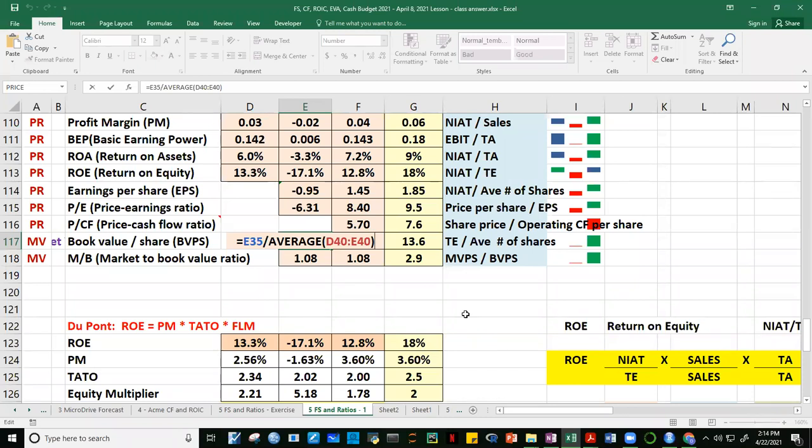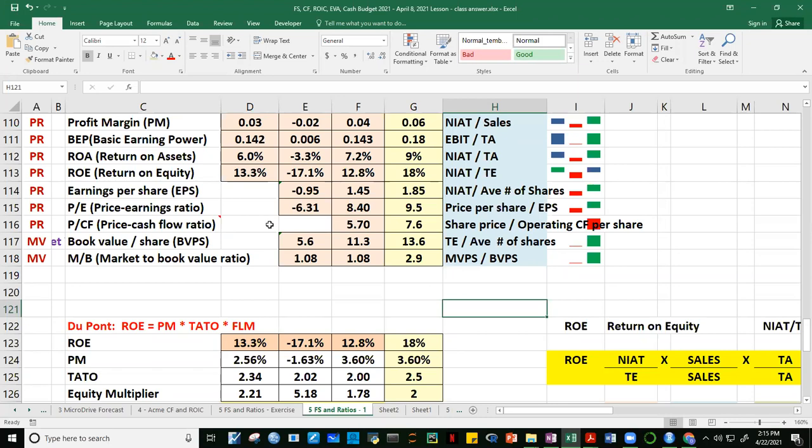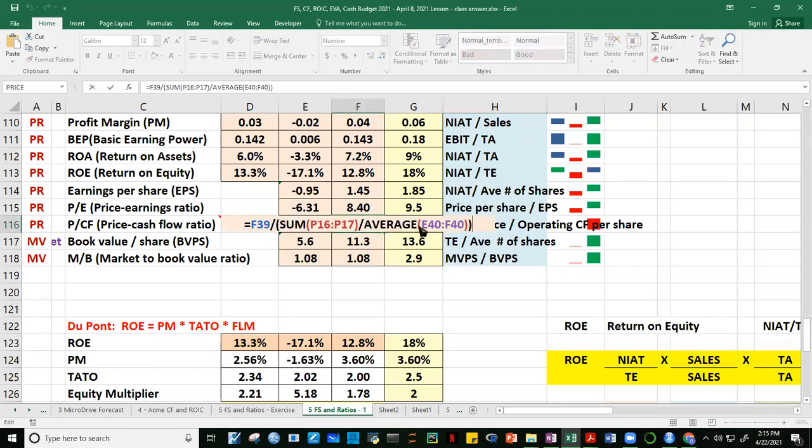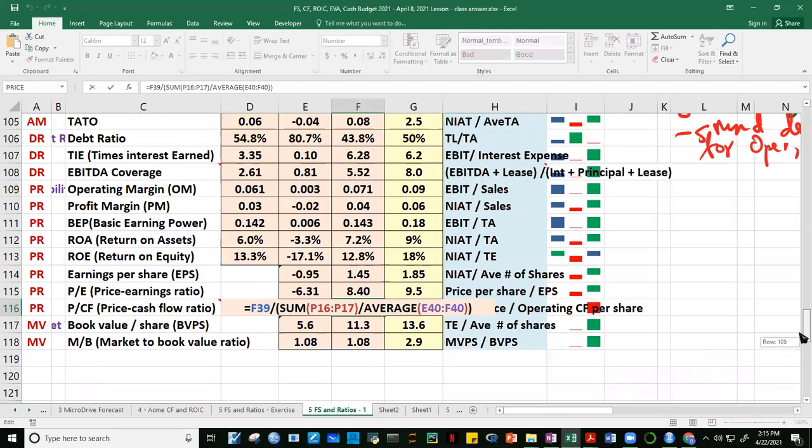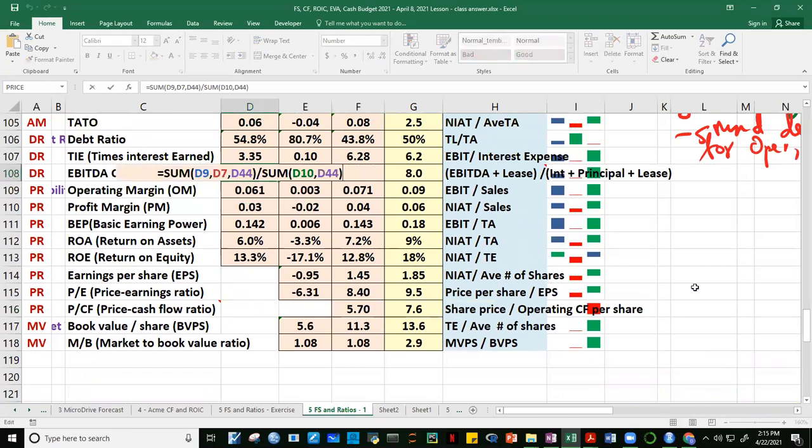Okay, any other questions, guys? Sir, pwede pakitain yung price cash flow ratio. Okay, sige. Formula. Okay, thank you. Those questions I really appreciate, no? Yan. Ito medyo mahaba yung formula, no? And the EBITDA coverage, sir. Thank you. EBITDA coverage, sige. Sandali, our EBITDA coverage, okay na yon? Ito ba yung tanong mo, yung price? Yes, sir. Okay, so that's the formula. Okay, you can also take a picture using your cell phone na lang para makuha nyo kagad, no? Tapos yung EBITDA coverage, it's this one. Kasi that's your EBIT plus your depreciation, amortization, and plus your lease divided by the sum of your interest and yung principal, tapos kung may lease din.